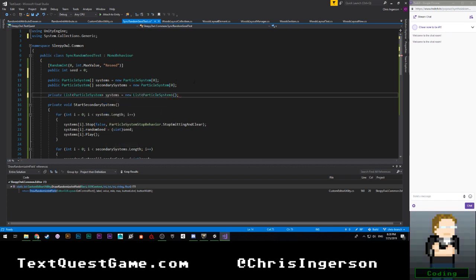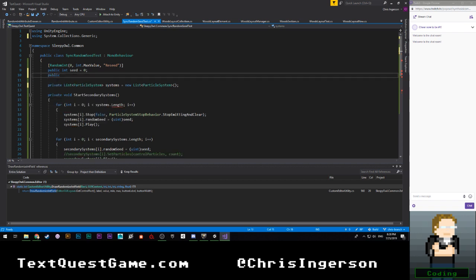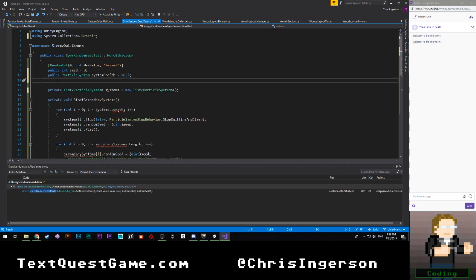I know that's going to cause problems, but give me a second. We're going to ignore all of these, and we're just going to say public particle system system prefab is equal to null. Then we're going to go ahead and just say public transform. We're going to have an array here. Spawn points is equal to new transform of 0.